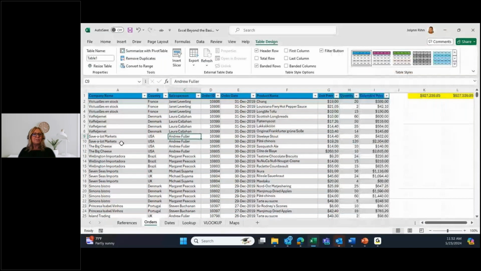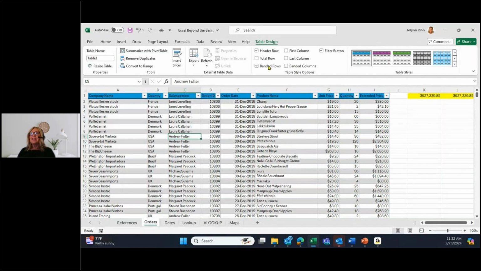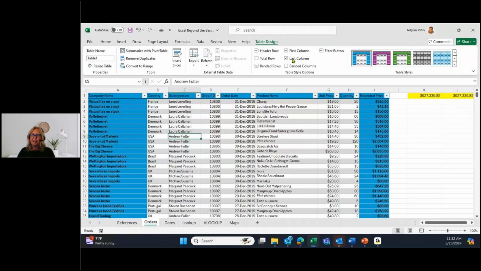The style that I'm using has every other row a different shaded color. That's called banded rows. That's available on the ribbon in the table style options. If I uncheck banded rows, it takes it away. Maybe I want banded columns where it's going to emphasize every other column within your list. Otherwise, banded rows is a great choice, easier to read the information. But it also has emphasis on the first column and or the last column. Whatever you check, it applies. Click it again to take it back off.